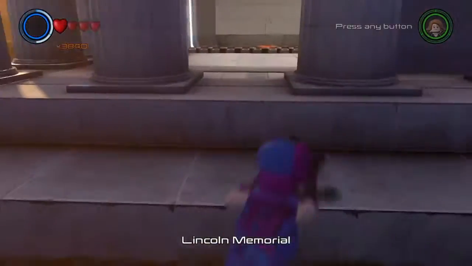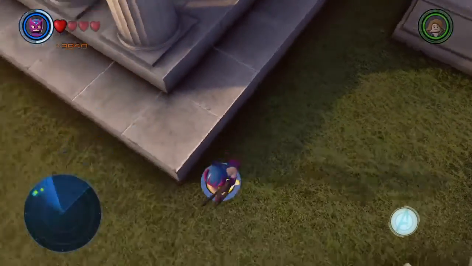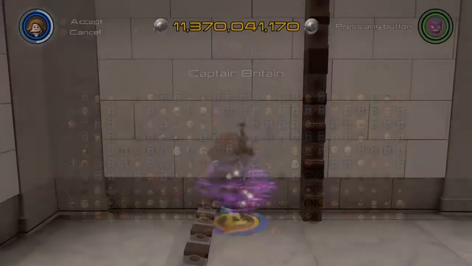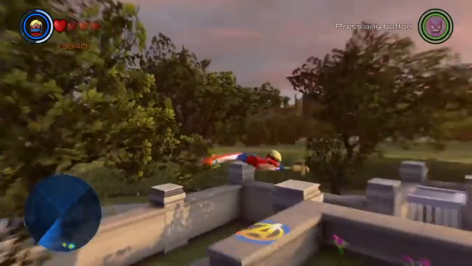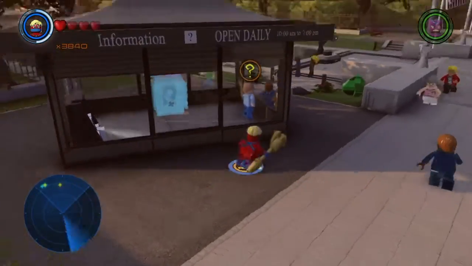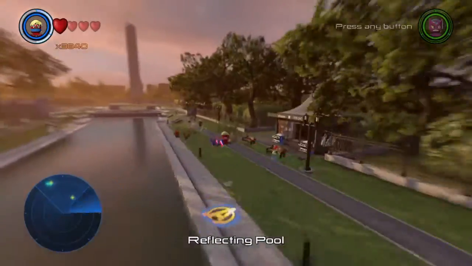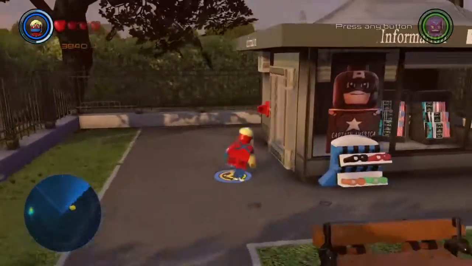And then that'll be the end of this hub. Actually, let's use Captain Britain. Can he fly? Yep, he can. What do you mean those are the most unconvincing costumes you've ever seen? You are a weird person. Wow. Oh, is that like a portal? So I think the gold brick is in there.